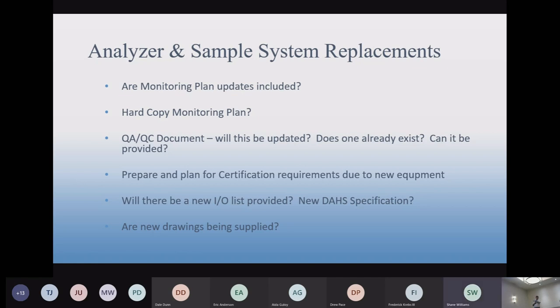So the other thing about that is being prepared for those certification requirements, because if you have to do a RATA, you have to have a RATA certificate. So that has to happen up front. Understand that part has to coordinate with the timeline.